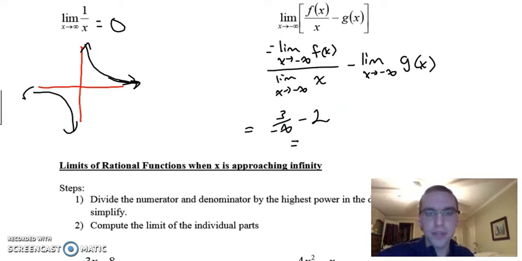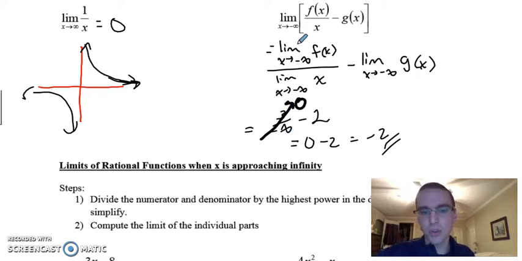And this is the key point right here. This 3 over negative infinity. I hope that you can see that if you take 3 and divide it by a huge number, it's the same thing as we did right here, 1 over x. It's going to go to 0. And so therefore, when you get 0 minus 2, we just get negative 2. And this is the idea of the limits, and we're going to use this arrow symbol, it's not usually that long, that implies that it goes to 0. 3 over a huge number is going to approach 0. And so we can just put that arrow and say 0 and get negative 2.